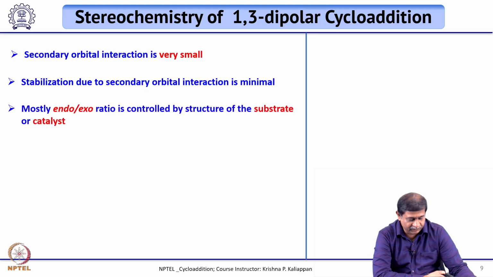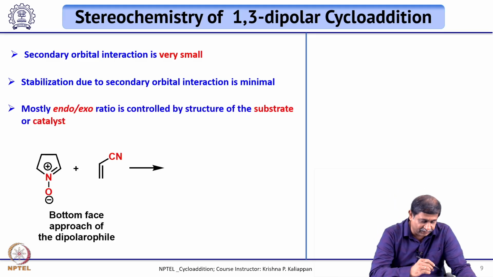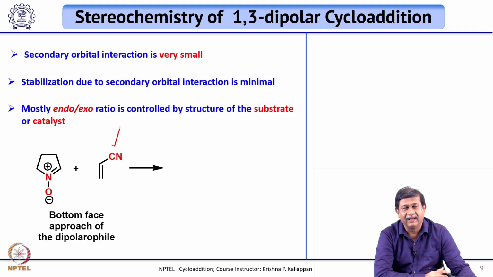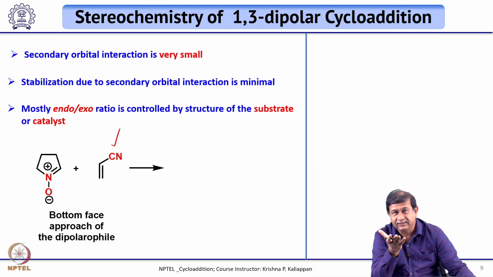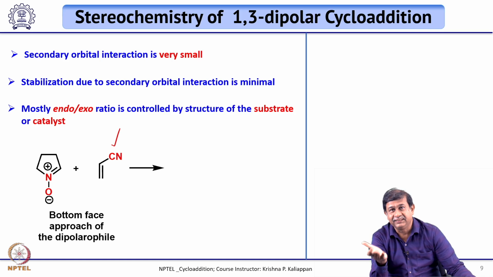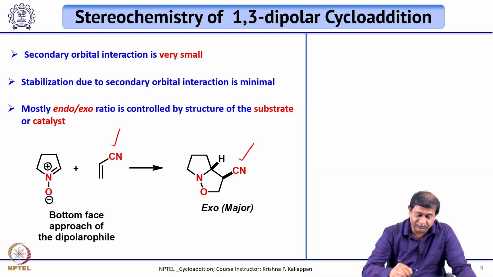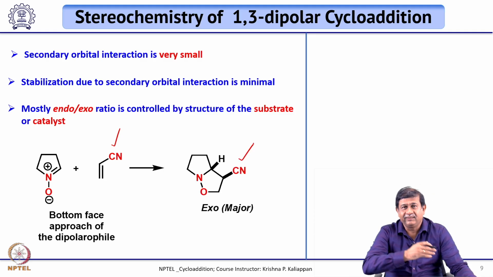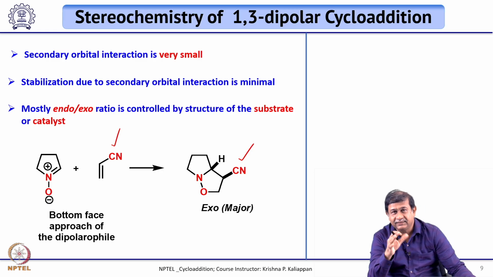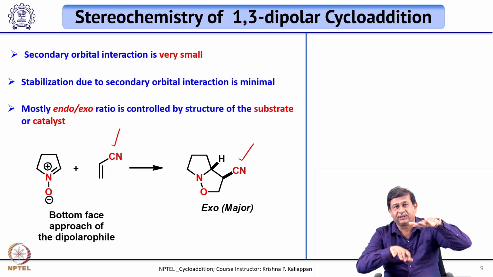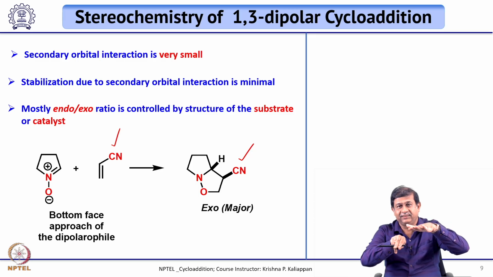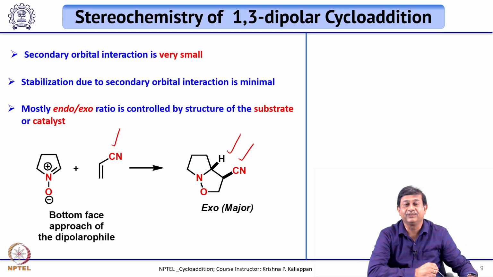product. Okay. So, that is what will happen if you take this nitrone and then treat with acrylonitrile, and as we have discussed, assume that the dipolarophile approaches the dipole, that is nitrone, from the bottom face, and if it gives exo product, so this is what you will get. Okay. So, I will leave a few seconds for you to understand. Nitrone is here, and then your dipolarophile comes from the bottom and your cyanide is outside like this. Okay. Because we are going to get the exo product, and this is what you will get.